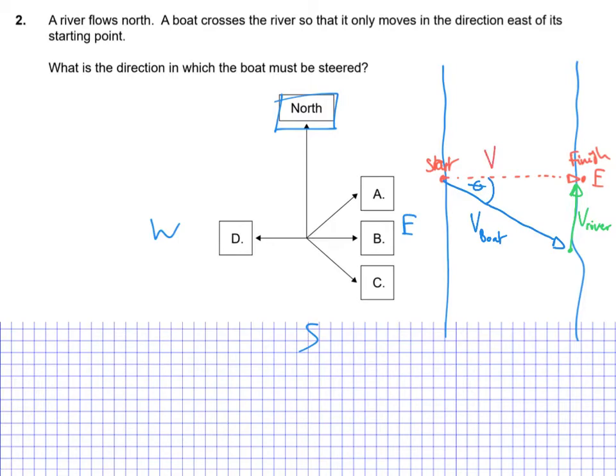So this resultant, this is the velocity, I guess, the real velocity, what you would actually observe with regards to the bank of the river. And so I've done a vector sum. I've said that these two vectors together combine to make this resultant red vector here.